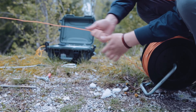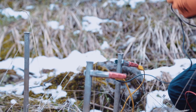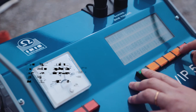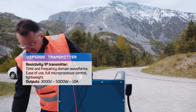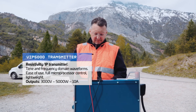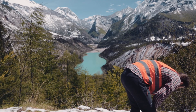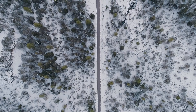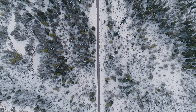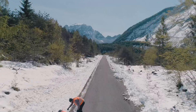These systems are coupled with the VIP transmission unit, also developed by Iris Instruments, which allows injecting an electric current of up to 10 amps into the ground. Today, we are transmitting currents of around 2 to 3 amps, which is enough to obtain a good signal on a 2.5 km long profile, hence reaching up to 500–600 meters of depth of investigation.